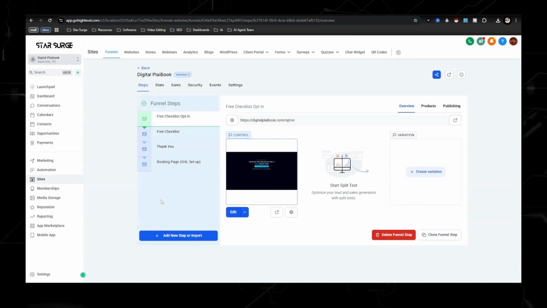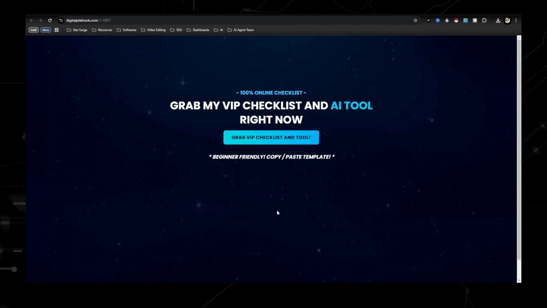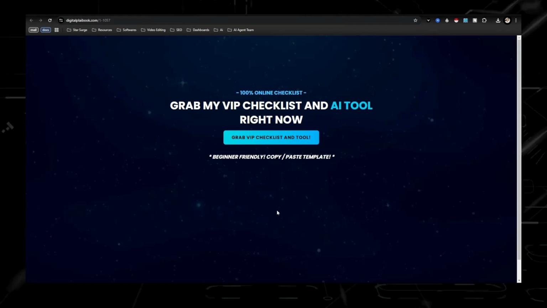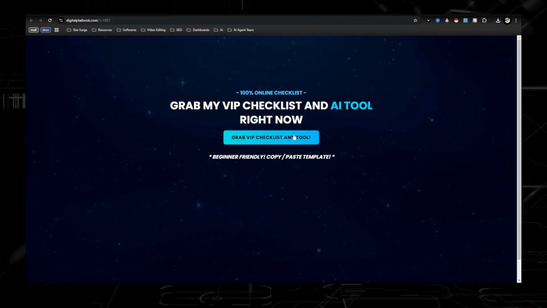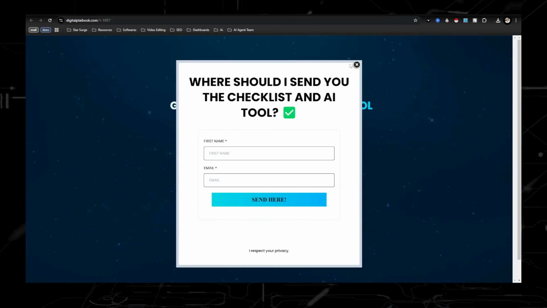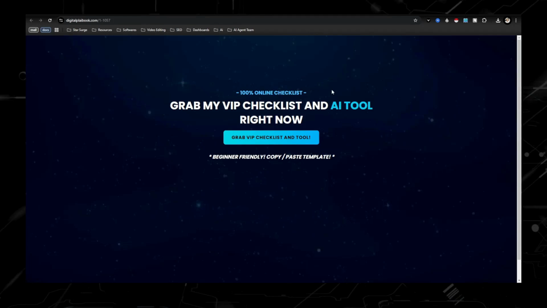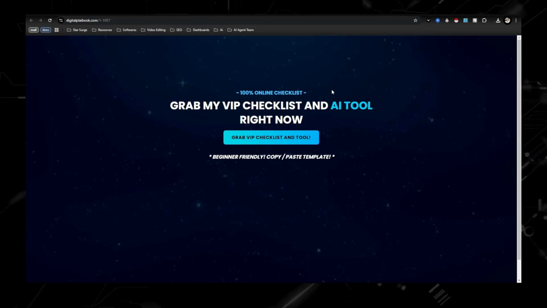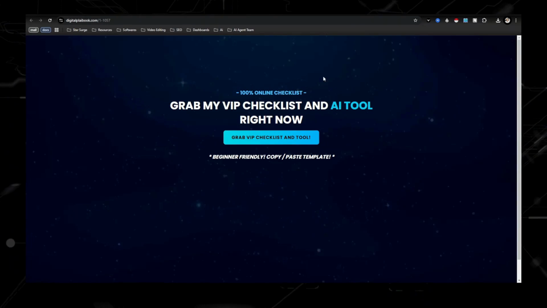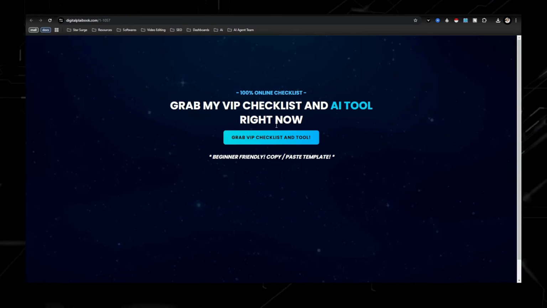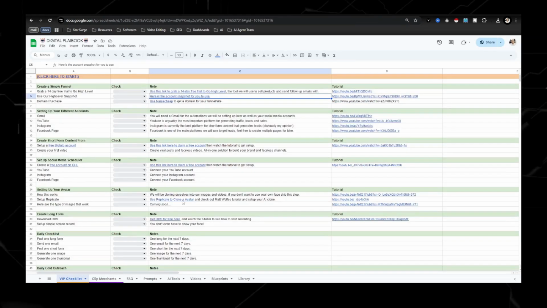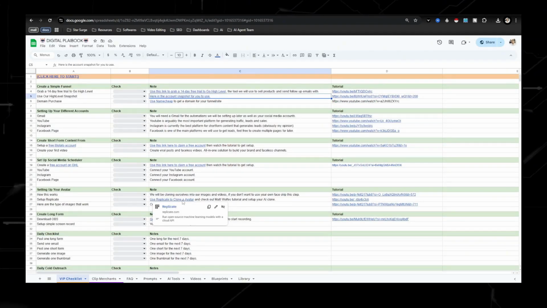Funnel opt-in, same thing. And basically what this is, it's how you're going to be collecting data. So I like to think of just social media, as you can see by my content strategy, is I'm posting every day, and my whole goal is just to collect data. And that is to get people in here, boom, first name, email, and that sends them to my group, which I'm able to actually have a conversation through the DMs, educate, and stuff like that. So you're able to have this, obviously you can copy it, change it up a little bit, because maybe some of you guys are into AI niche or want to talk about a different AI tool. More than happy to change that.